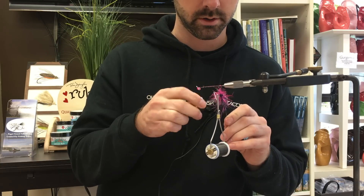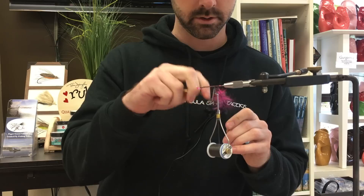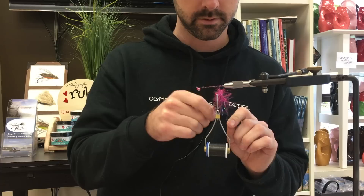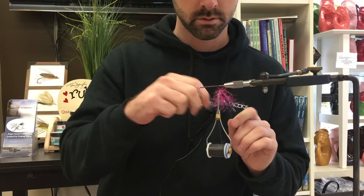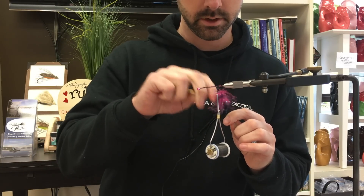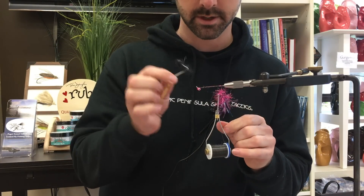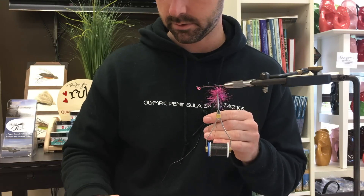Picking it out is very important. Get rid of the excess dubbing — we don't want to create a whole giant dubbing ball. The main thing we want is for these other materials to really stand out and stick up straight. As long as your thread isn't too light — this is 200 Denier Vivas — you can yank on this pretty hard. The good thing is I can save that excess dubbing for the next round; otherwise you'd run out really quick.